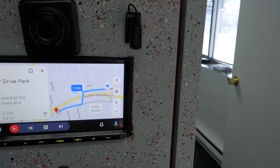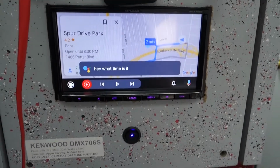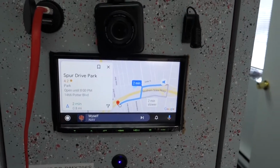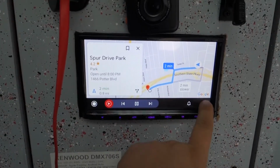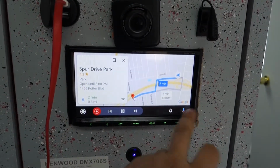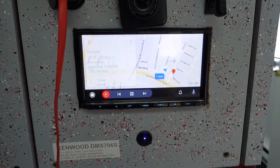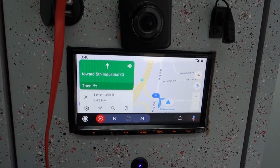If you want to figure out where something is, you can ask your assistant, hey, what time is it? And it will reply back with the time, etc. Here, let me turn an amp on so you can hear what's going on. And let me hit that button again. Hey, what time is it? It's 3:40 p.m. Sure, okay. Hey, where's the nearest gas station? All right, I'm setting your destination to Exxon in Bay Shore. And then there you go. Head west toward 5th Industrial Court. You're on your way. This is very beneficial when you're doing something on the road and you need to quickly get somewhere.